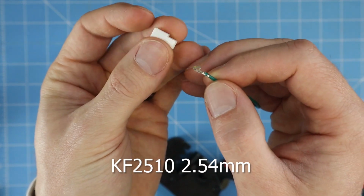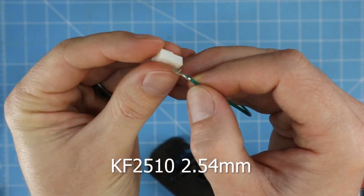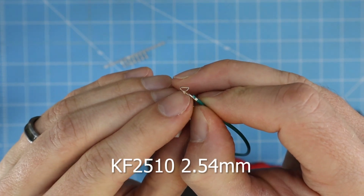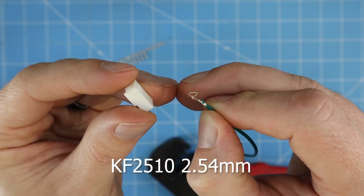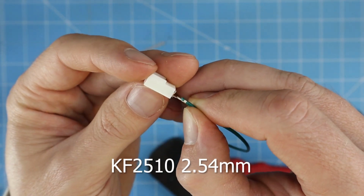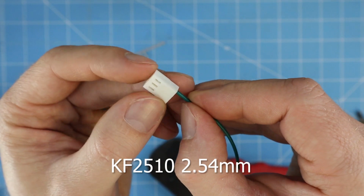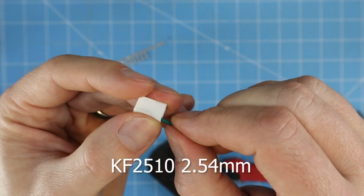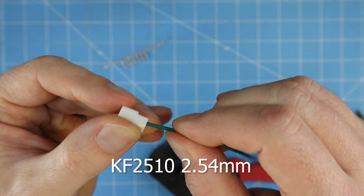Now you've got your crimped wire and your housing. Again, same thing. There's a little nub, little finger hanging down on this side. That matches up to the opening on this side. Just insert it from the back, push it in. You can hear and feel it as it clicks into place, and you can't pull it back.